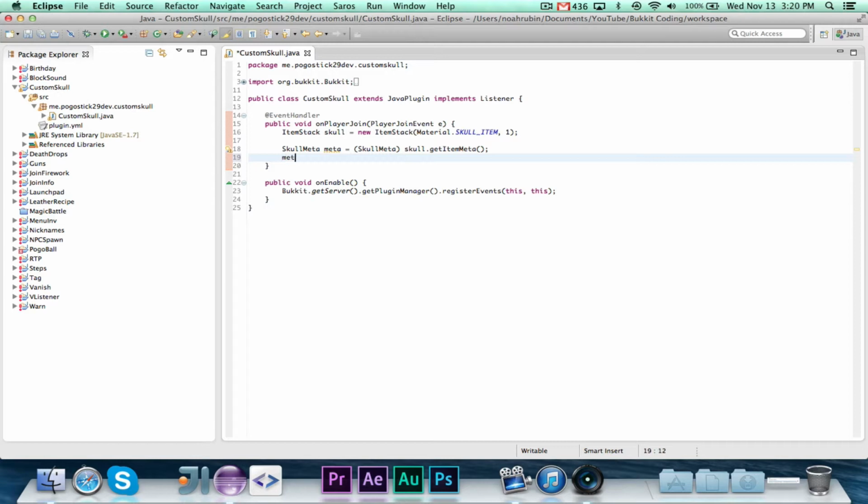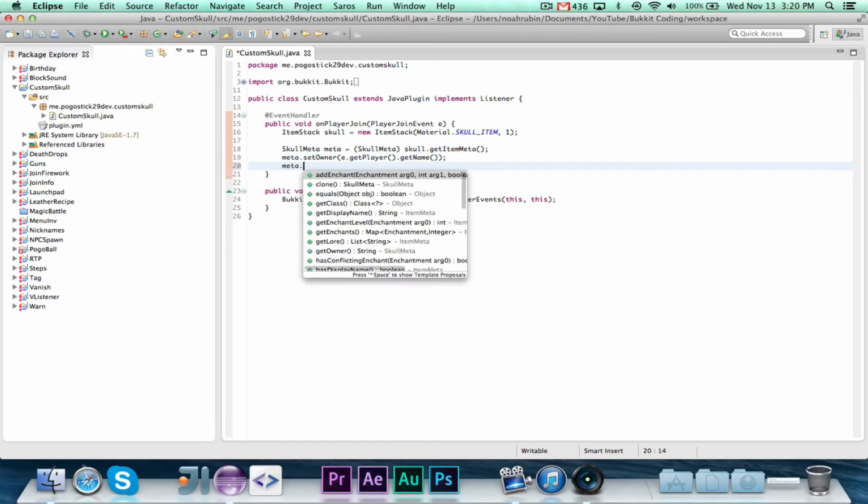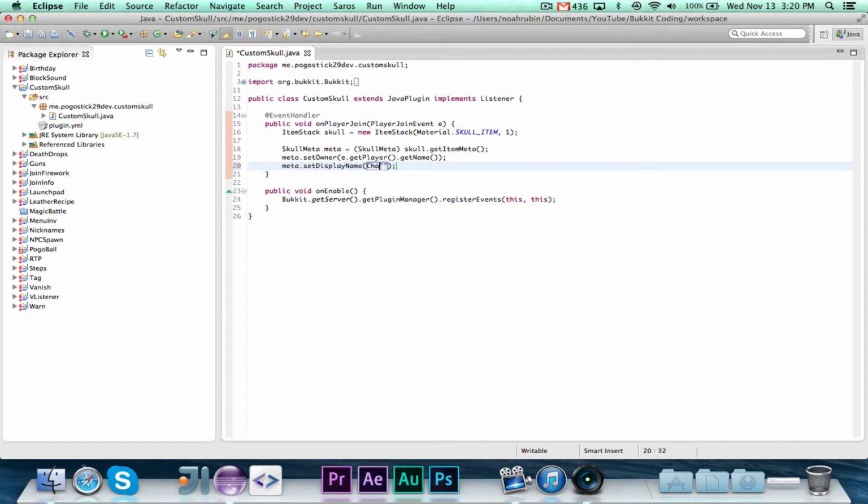Then we can say meta.setOwner(e.getPlayer()). It might actually take .getName(). So we'll set the owner of the skull, or the face of the skull, to the player's name.